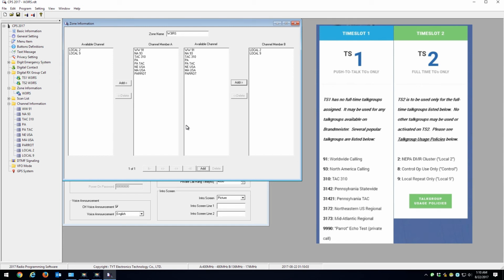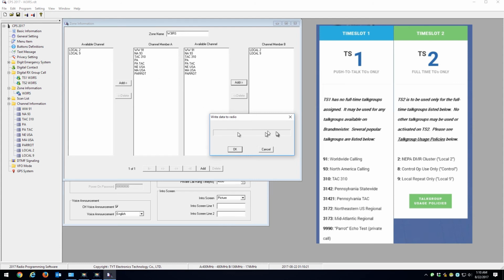Plug in my USB. We're going to connect the radio, and we have the code plug saved. So what we're going to do now is send this over to the radio.